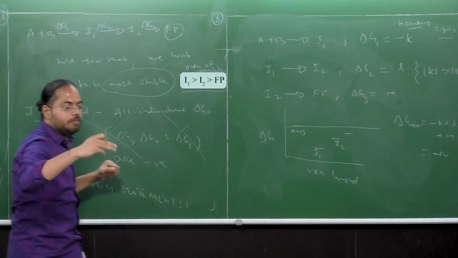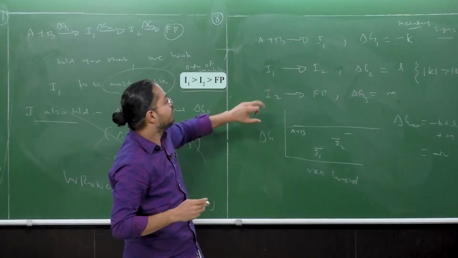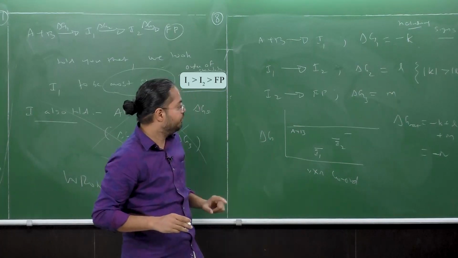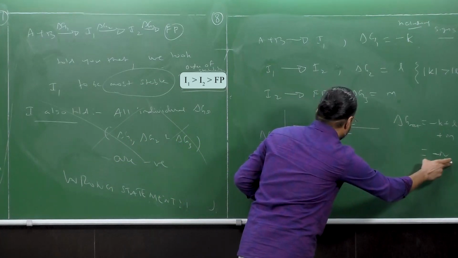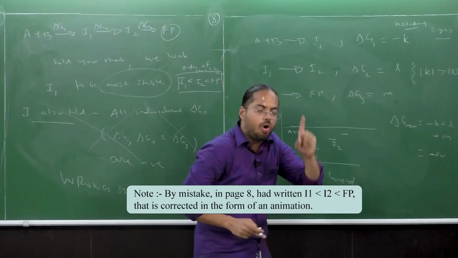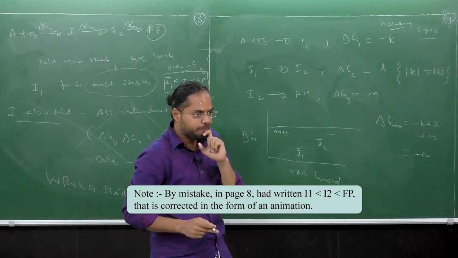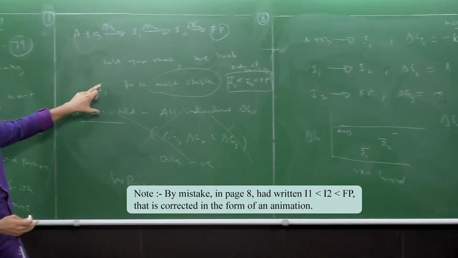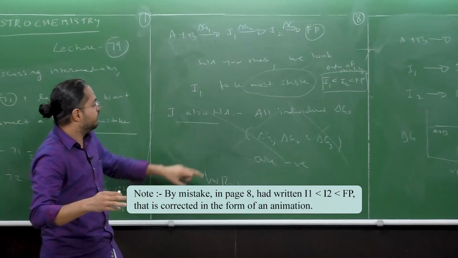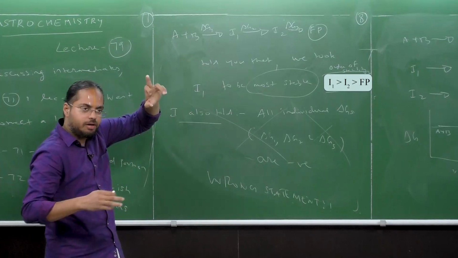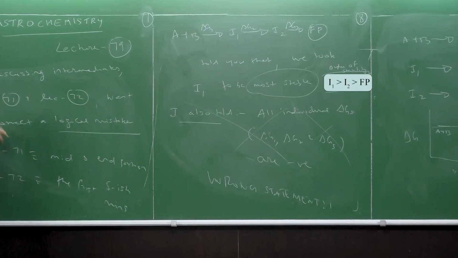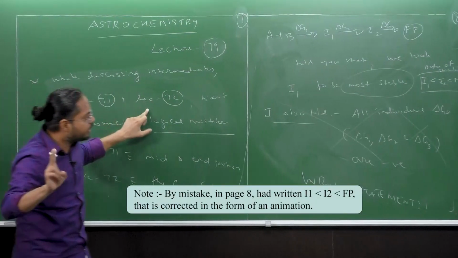And this is what is referred to as the condition that absolute thermodynamic control is not that relevant to the interstellar medium. So even though your net delta G is negative N, the individual steps need not all be negative. Please note this point. The mistake I made was I told you an illogical statement that the individual delta G's also have to be negative. That is incompatible with the previous statement. All right, so please make this correction in the middle and towards the end part of lecture 71, and also the first 5 minutes of lecture 72. Please be clear about this.